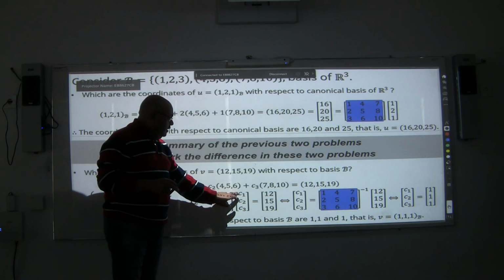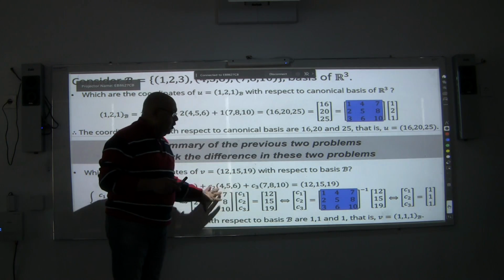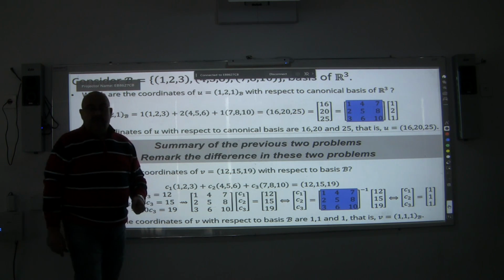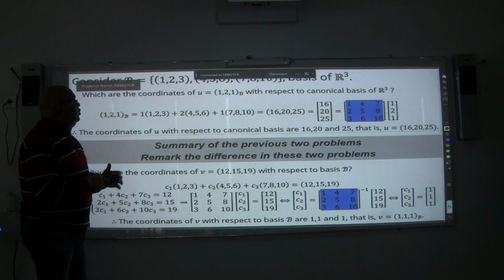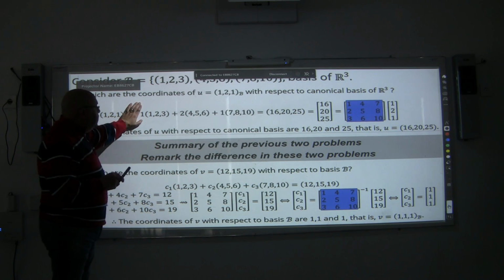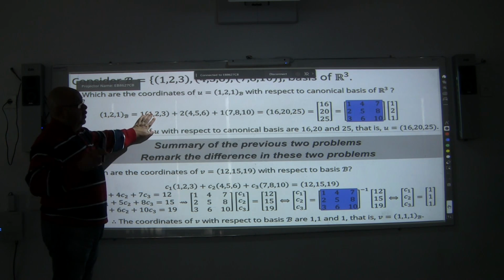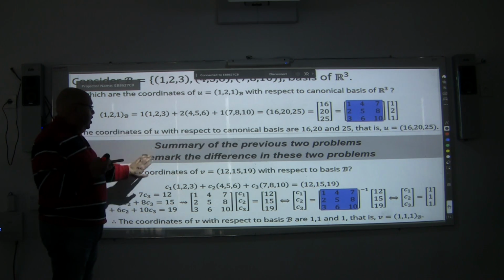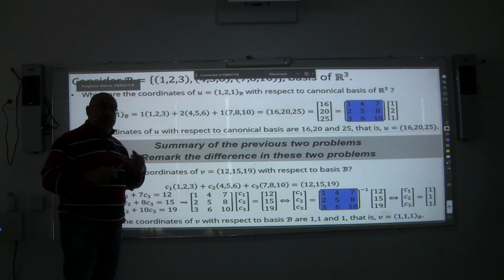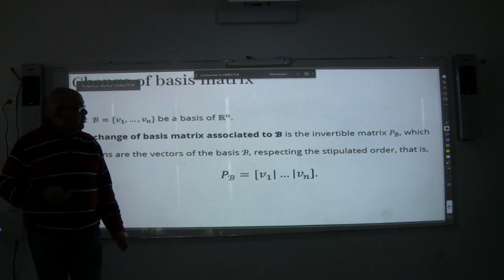So we can simply perform the system of equations, solving this system for C1, C2, C3, either by getting the inverse and multiplying, or by solving this augmented matrix, and you will be able to get the triple. This is meant to help you understand the difference between this problem and that problem. In this problem, you have your basis and the coordinates, so you will be able to get your vector. In this problem, you have your basis and the vector, and I'm searching for the coordinates. So there is a huge difference between these two problems.